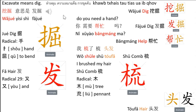挖掘意思是发掘. 挖掘 mean dig. 发掘 also mean dig, okay. 掘 mean dig. You have a saw right here, short version of it, long version 去 mean to bend. Okay, hand and bend become dig. And then, do you need a hand? 你需要帮忙吗? This word 帮忙 mean help.